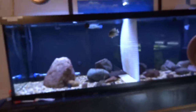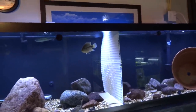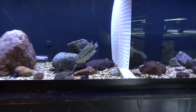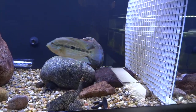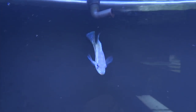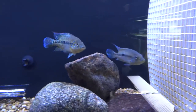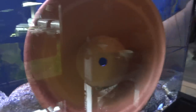This tank here, 125, used to be the tank that Warpaint was in. He's moved on. My buddy Mike Mann has him now. What I've got in here is a couple of wild-caught females that I got from Raps. This is one of them here. Then I paired him up with a male that I had. And then there's the same scenario over on this side of the divider.